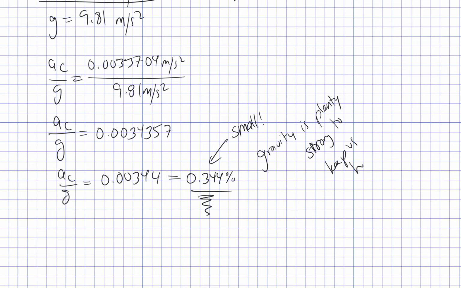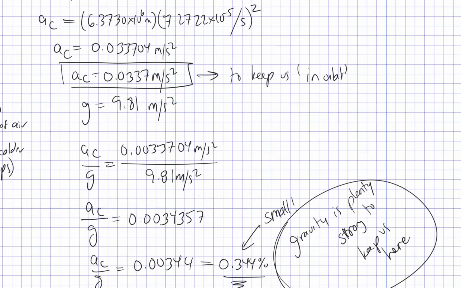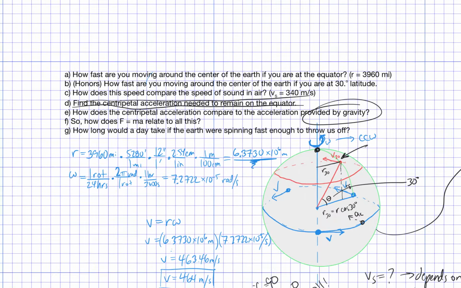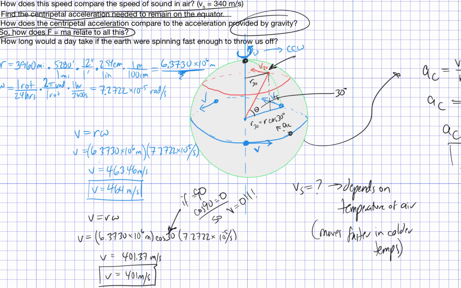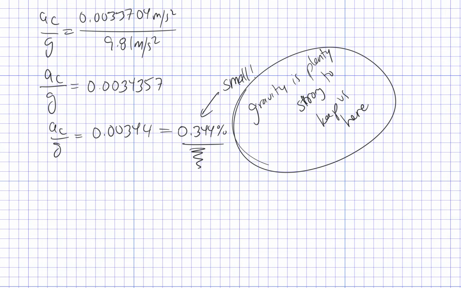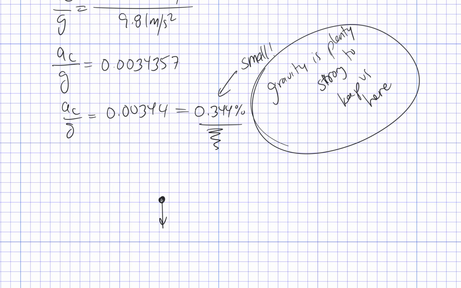So then part F, and this is the one that I dislike the way that I wrote it, but I kind of wanted to think about when I created this problem, it says, how does F equals ma compare to all this? So the point here is that you are being accelerated downwards by the force of gravity, and that is more than enough to account for the spinning of the Earth and its desire to throw you off. And in fact, really G, if you wanted a correction factor for the fact that we are moving, your correction factor would be what we just solved for, essentially.